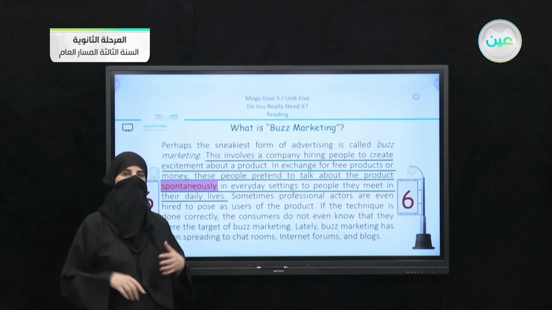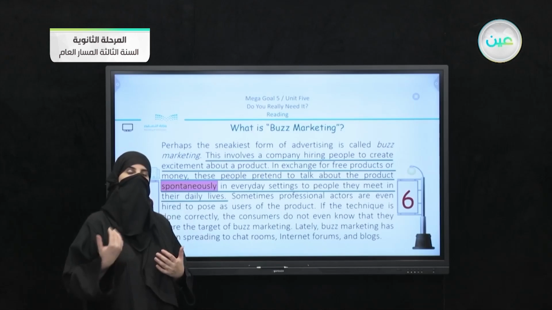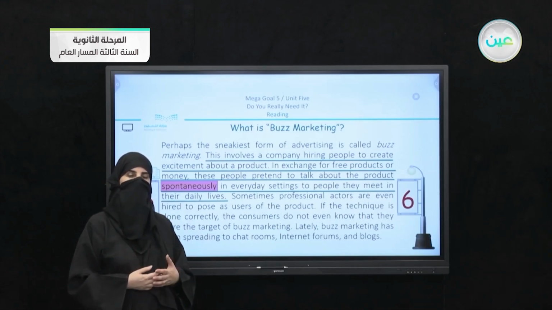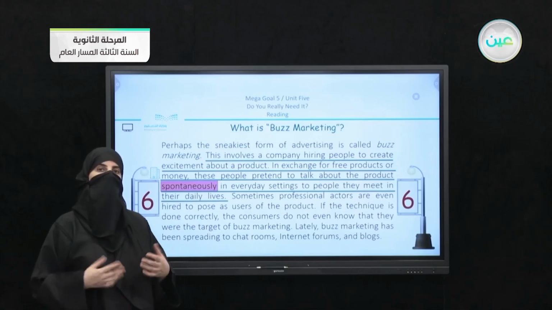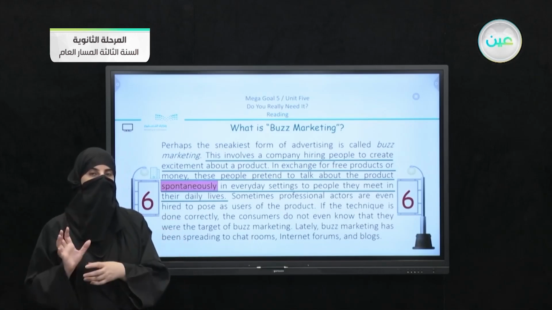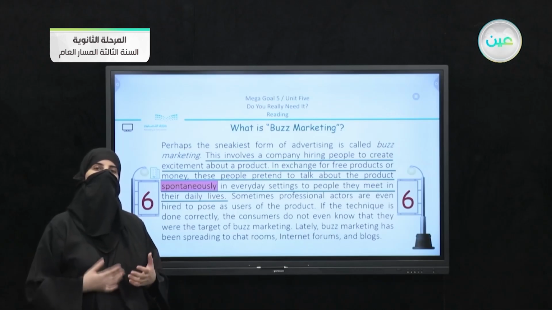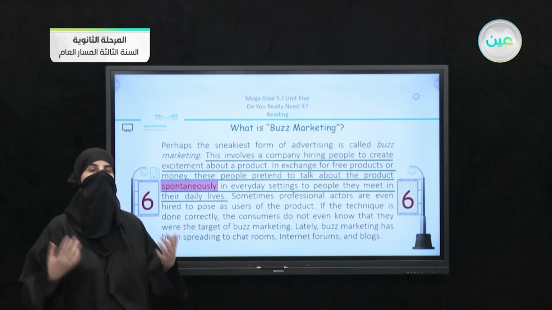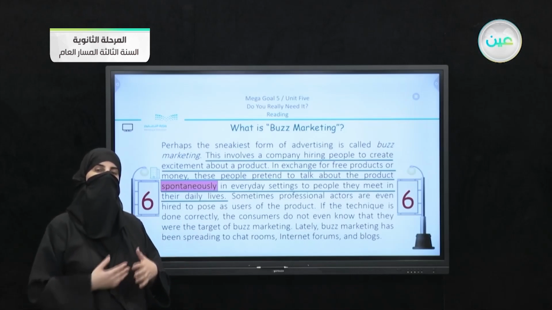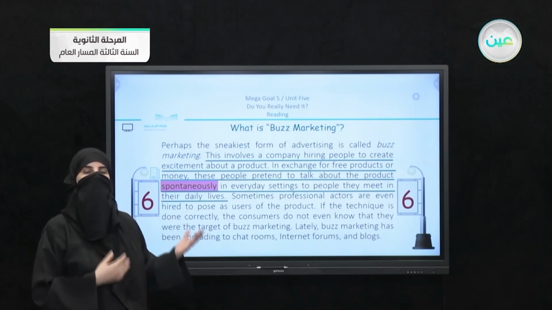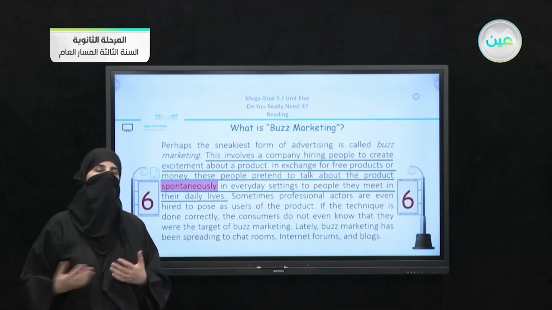Now the first thing is that these people do this in return for either money or free products. Now, how do they create a buzz? They do not go and tell people that they are advertising or going to show them something. They act spontaneously and very naturally, and they just talk about something that they have used or seen. And then after that, they can convince the people around them to use the same product that they are advertising for, without the other people knowing what they are doing.